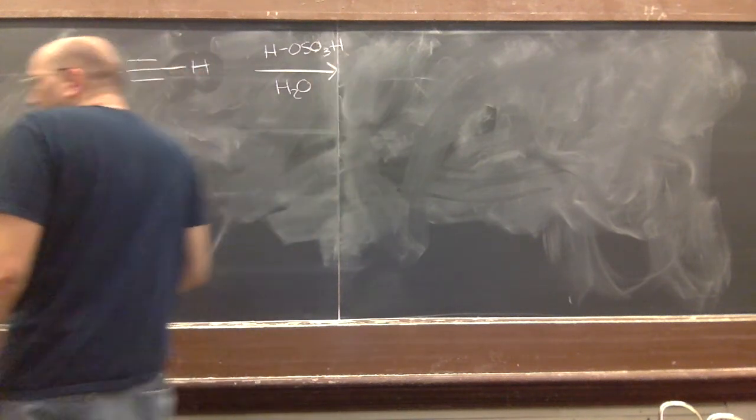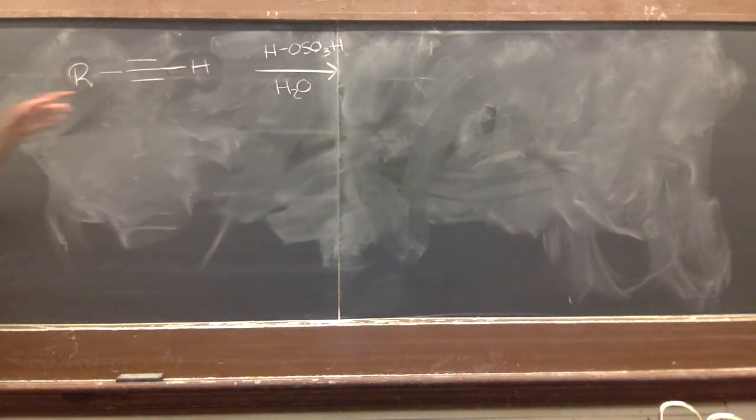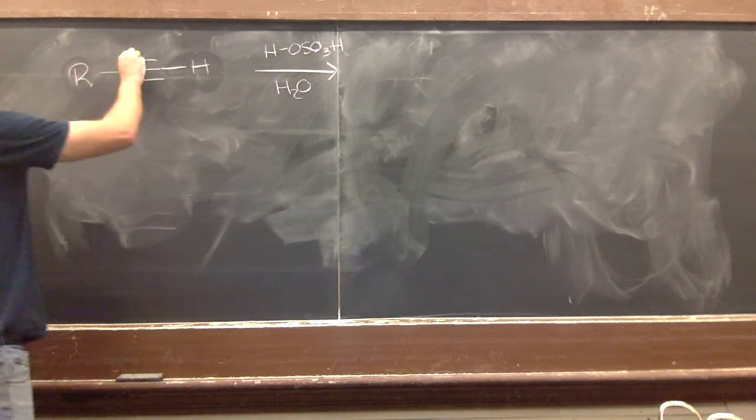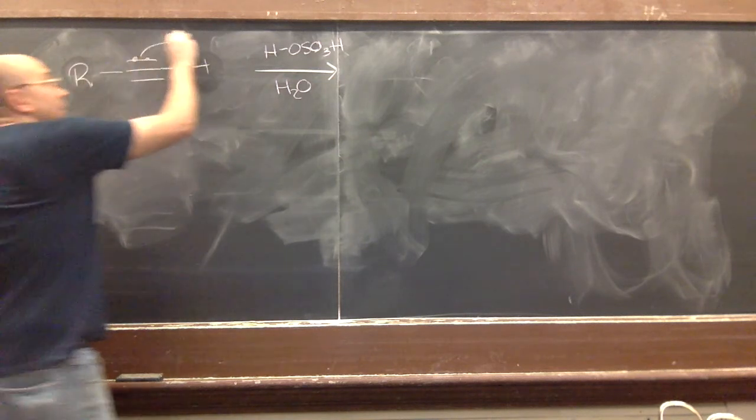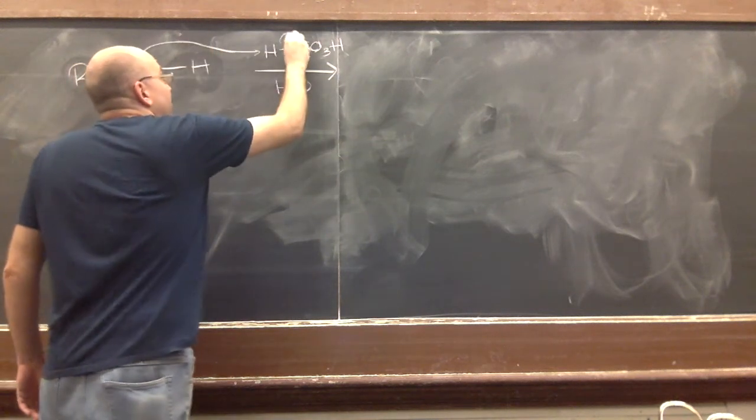But if we took this molecule and treat it with sulfuric acid, which I like drawing out in this way simply because it helps me break that bond, so that's why it's OSO3H. And we just play it analogous to what we did with the alkene. What's going to be the first step of this? Instead of the double bond reacting, it's now the triple bond that's going to react first. So we learned in the alkene chapter that the alkene double bond can serve as a base, so we're going to take a couple of the electrons that are in here, and we're going to protonate it.